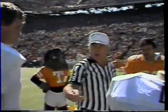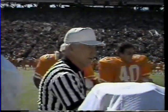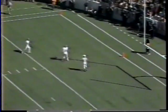Alabama wearing white uniforms with crimson numerals. Tennessee wearing all orange jerseys and orange football pants with white numerals. Set for Alabama to receive is Caruth back there, who has averaged 15.5 yards per return this year as a kickoff returner. And Joey Jones also is back there. Normally it would be Turner and Moore deep, changing around a little bit from its normal situation, as Reve kicks off, and he drills this one 10 yards deep into the end zone and on through. So Alabama will have the ball, first down and 10 to go at its 20.